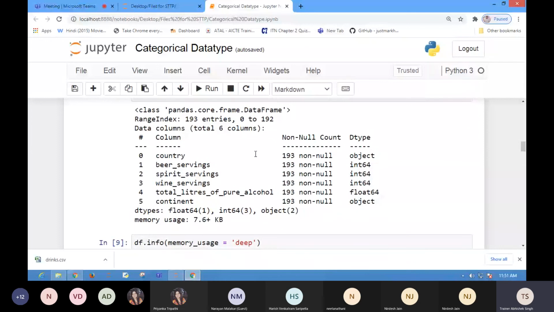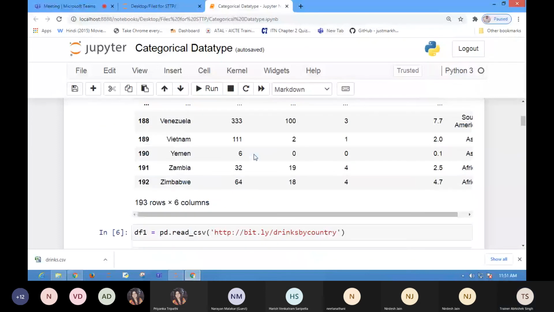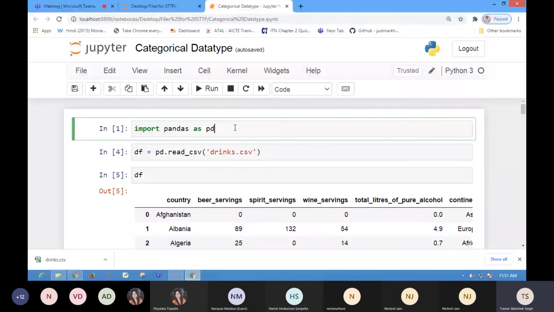Let me just run this again from the beginning.